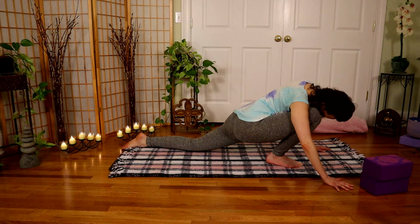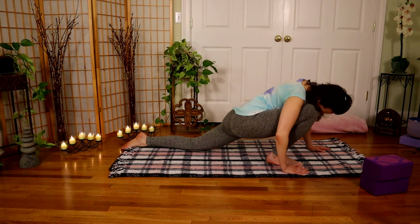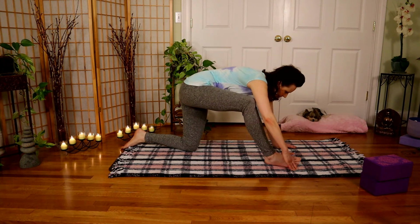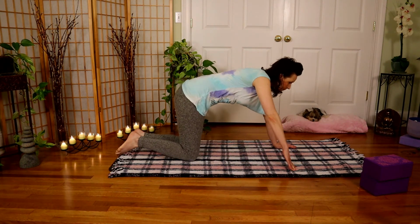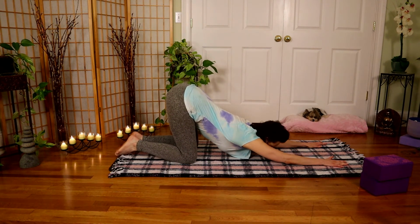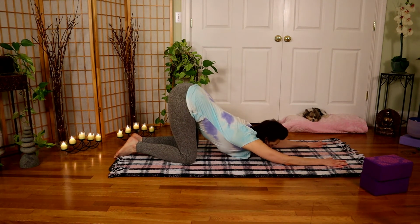Give it one more breath. And always exiting these really slowly. Come into your version of either puppy prayer pose, maybe a downward facing dog. I'm just gonna melt my heart for a moment for head rest. Notice your two sides.